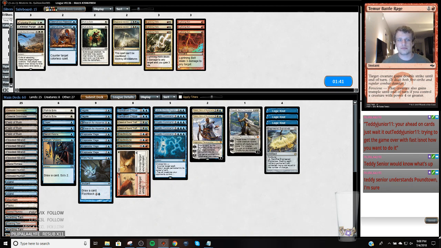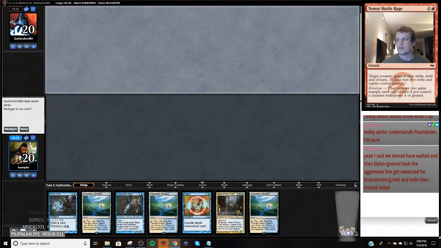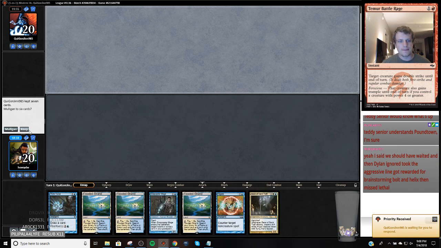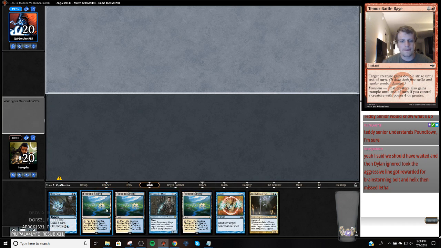All right, we're going to play serious. We're going to get serious, boys and girls. All right, sounds very good. If we can sneak this Geist in, we're in pretty good shape.